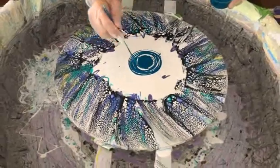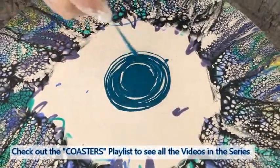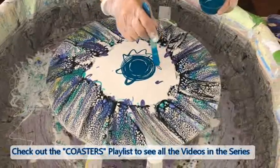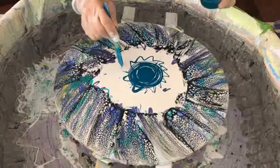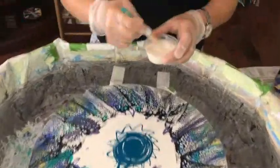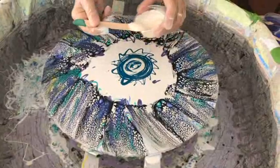I love this color. It's so pretty. Yeah, that is a very pretty color. You know me, Phil, I'm just not satisfied. I gotta make the sun. Look at that, Phil. Okay, Pearl White by Arteza. This is just going to give it a little blingy color, of being a pearl white.